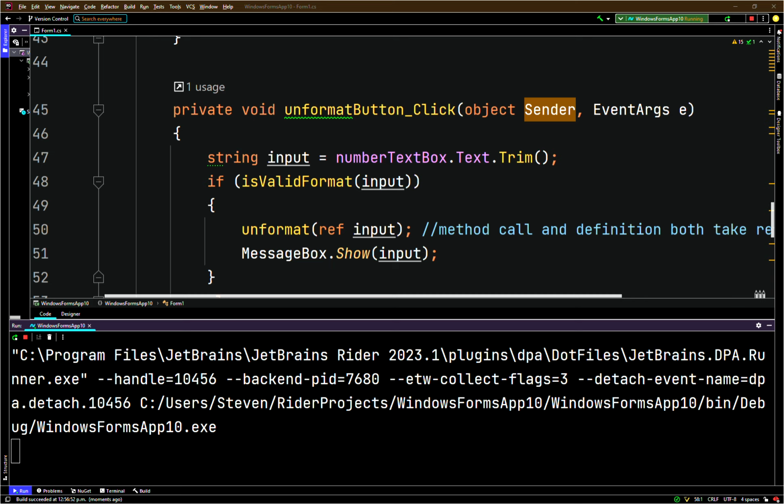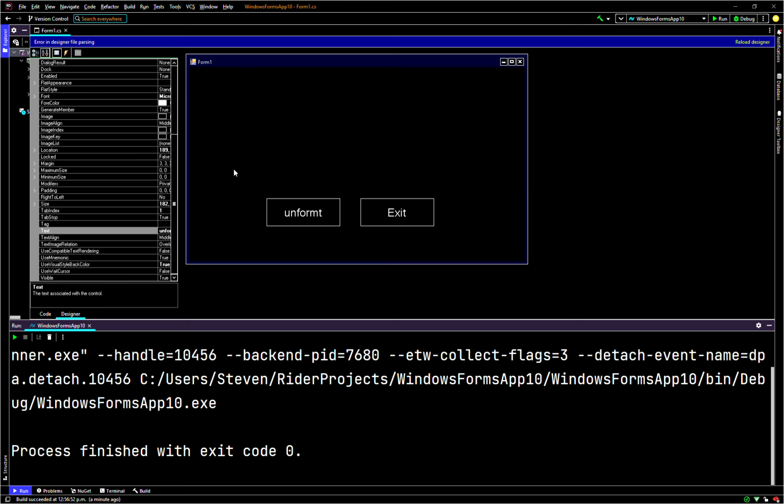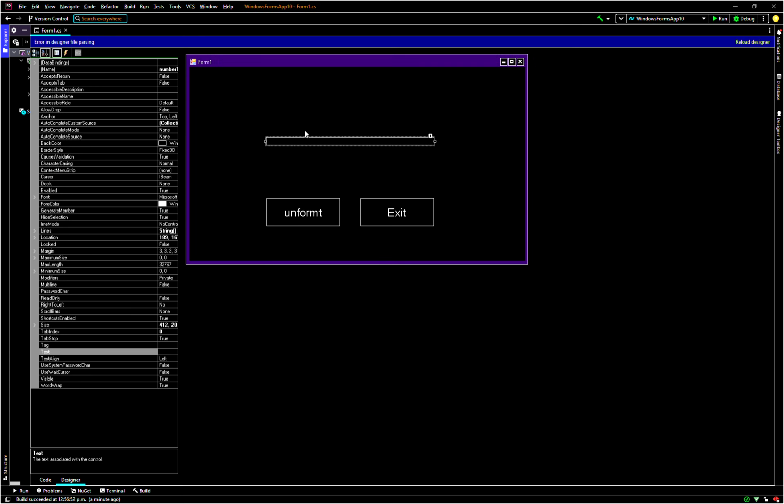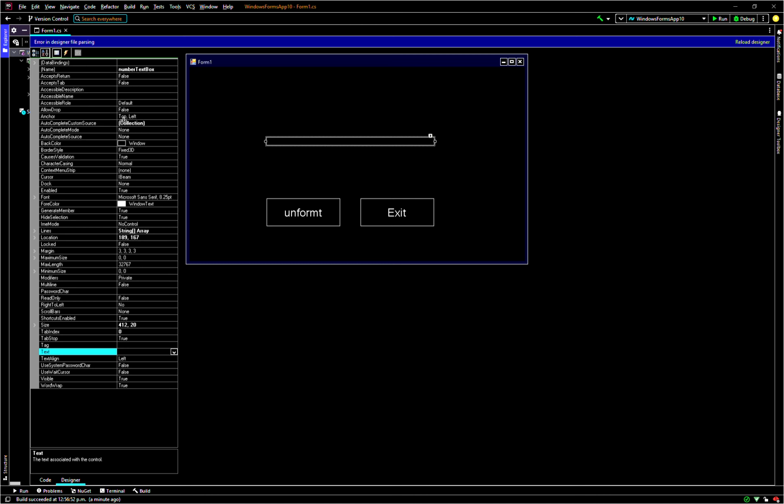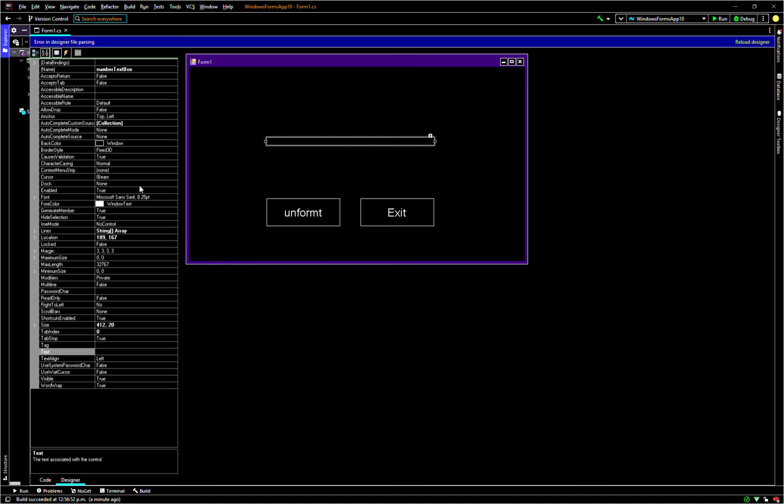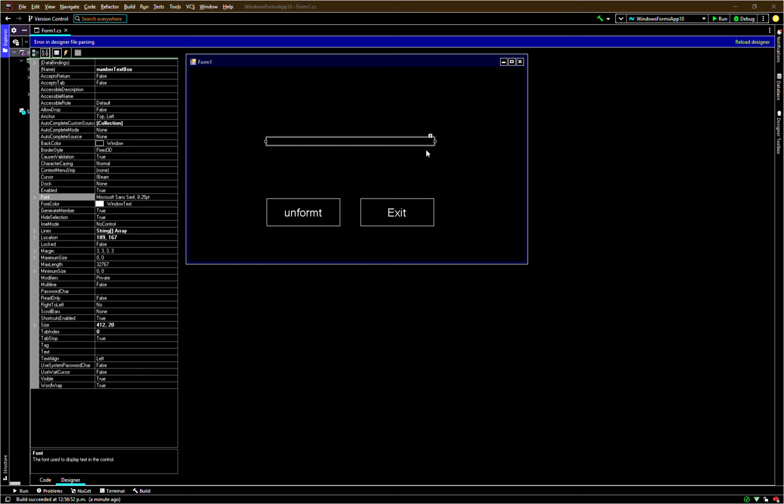Actually, sorry, let me make this bigger here. I could just code it, but I'm going to click it here to do it fast. I'll click this text. Does that say font? I think it says font, so we'll click the ellipsis button. Then here we'll change that to like 36 or something. Okay, then I'll go back to the code and hit run.